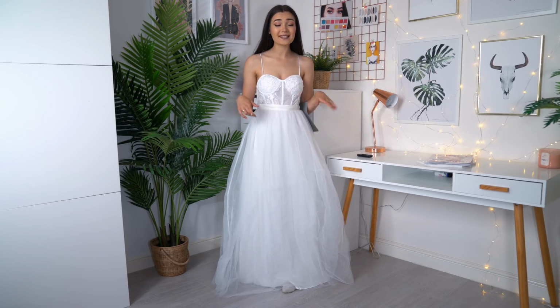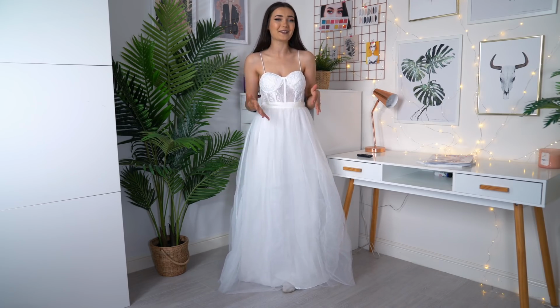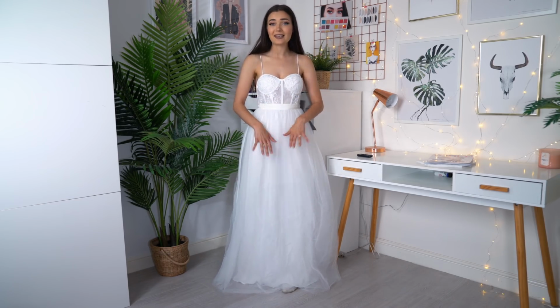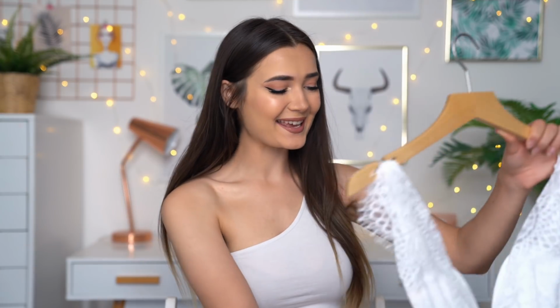I think this wedding dress is very simple yet elegant, and I feel like it would be perfect for anyone that doesn't want to go all out with their wedding dress and wants something a little bit more chilled out. It still looks like a wedding dress. It's still really pretty. It fits nicely and the quality's great, so I'm gonna give this a 7 out of 10.